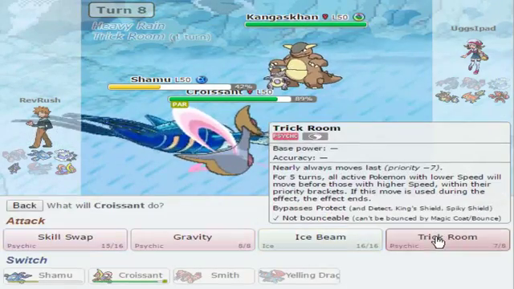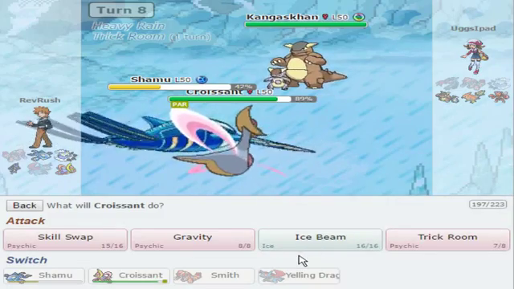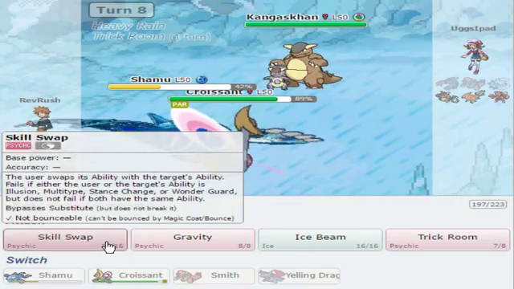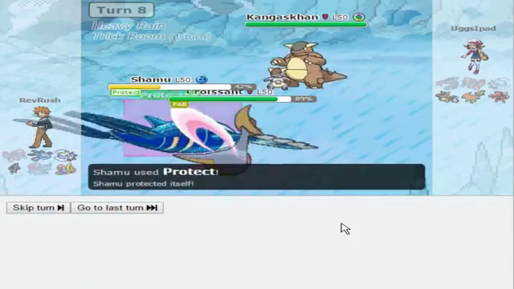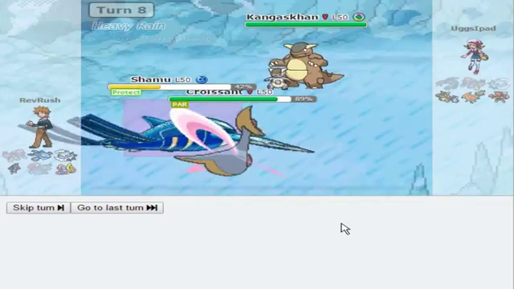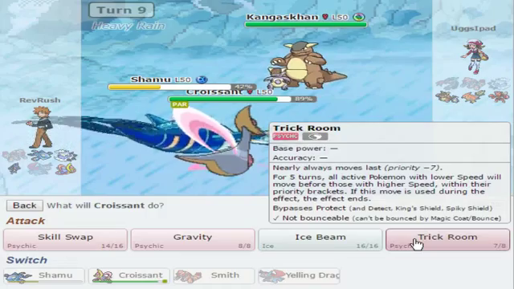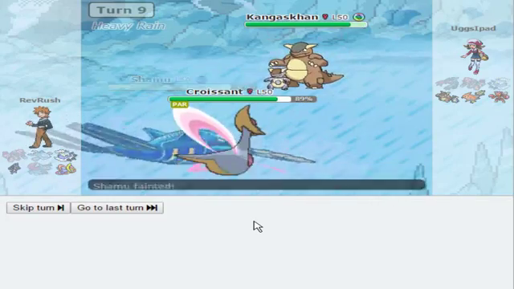I'm gonna go ahead and protect my Shamu. While, I don't know if protecting is actually the best play currently. I'm actually gonna Skill Swap the Kangaskhan. Perfect. Okay, now his King's Shield can only hit once, and that's very helpful for me, because I think it could survive one hit. So Origin Pulse, and let's just go for an Ice Beam. Ooh, that did a lot more than I needed it to.